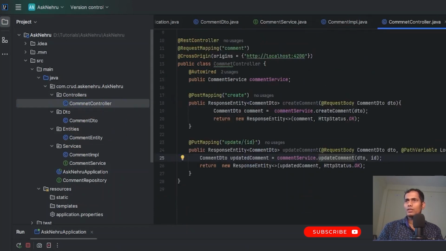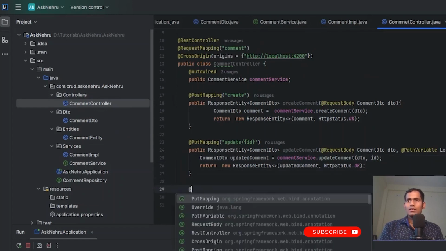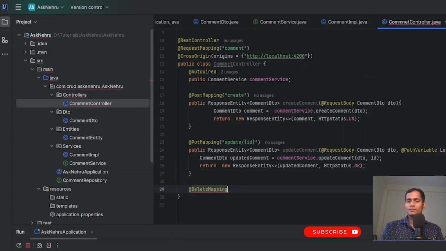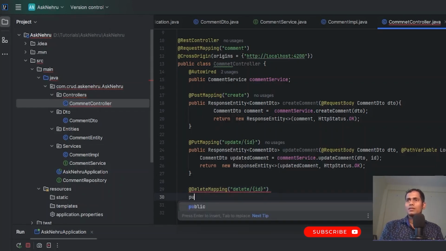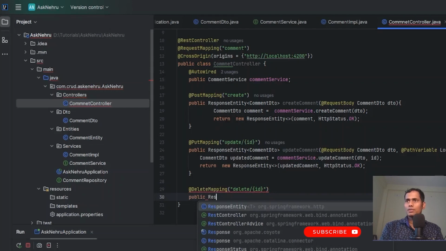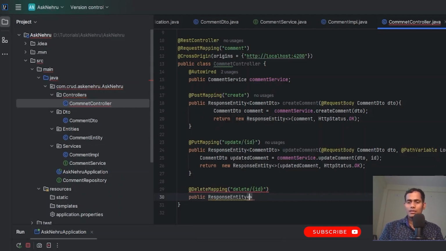I go to controller and here delete mapping. It will receive the ID, guys. ID it will receive. But here also I would say delete ID. Okay, guys. So public response entity, it will return the string.